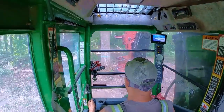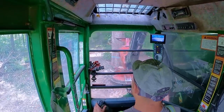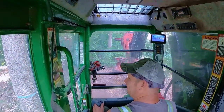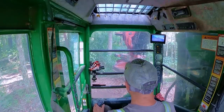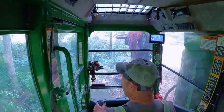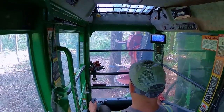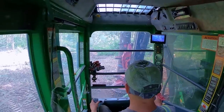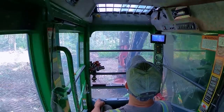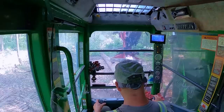So the logs are backing up at the mill. One of my main men, I guess he crawled in the bottle the other day and he ain't crawled out the other side yet. I don't know. So this morning we started some bands going around the pile room. Got the mill started up. And the guys are sawing pretty good, but I worry about Alex. He's down there grading by himself. It just bugged the crap out of me. And they were sawing poplar today. Come on, over there. Oh, you are a beautiful tree and you lay where you're supposed to. Even if you chewed a little side out of the stump.